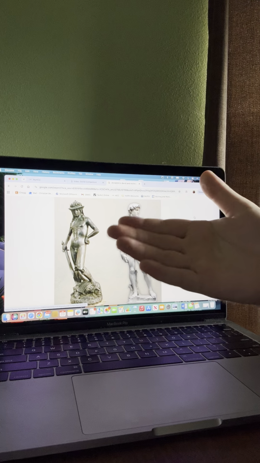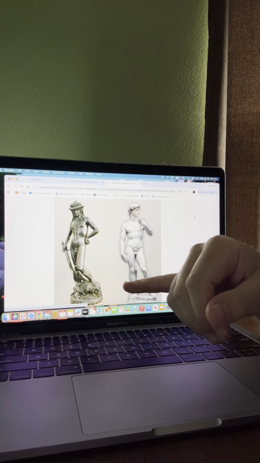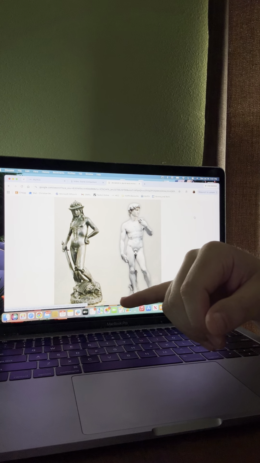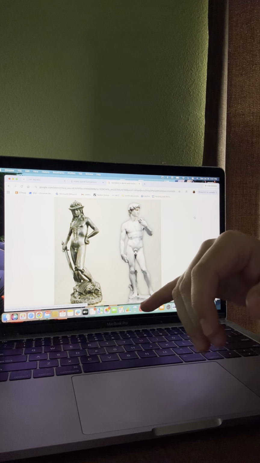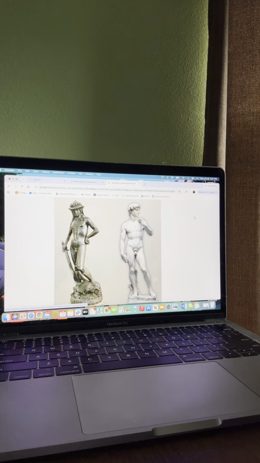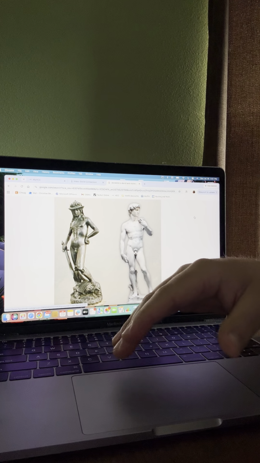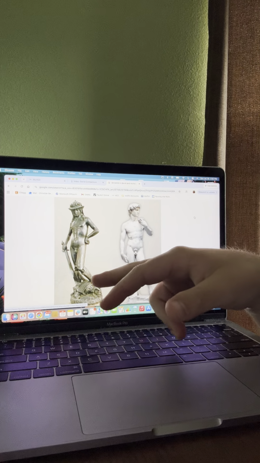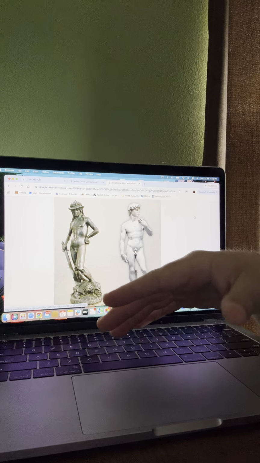And just moving on to the more obvious comparison, Donatello's medium was bronze, and the medium used for Michelangelo's is marble. I know it looks like they're both relatively the same height in this, but that's another huge comparison. Donatello's David is life-sized, meant to be the same size as a human being.